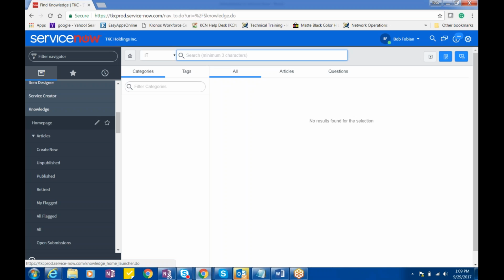Now, there's one thing you need to understand about the relationship of the knowledge base, and this is something that we still don't have a solution for, but we're going to work towards in the future, and that is that there is a one-way relationship between ServiceNow and Salesforce. The account managers do not have ServiceNow accounts. They're not going to use ServiceNow accounts. They're going to use Salesforce. So the problem that exists there is it is potentially possible for them to make updates to a profile that you may not know about because it's a one-way relationship.